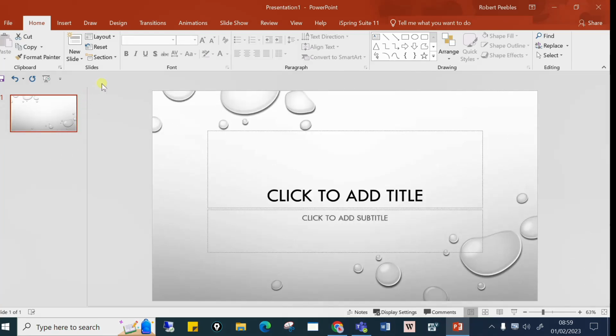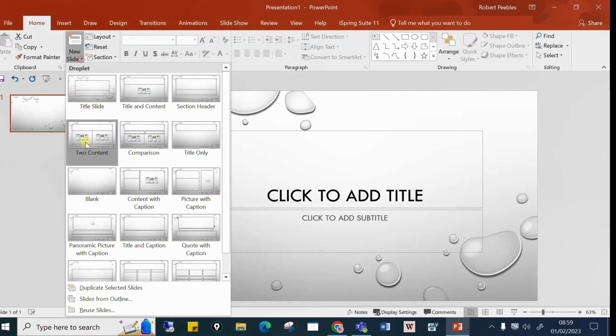Just click on it and delete, or I can choose from the templates, and there are all the different ones. You've got a title slide with the title and a subtitle underneath. Then you can have a title and content, so you can have a title with a video or a picture underneath, or a section header, etc. So you just pick the ones you want.